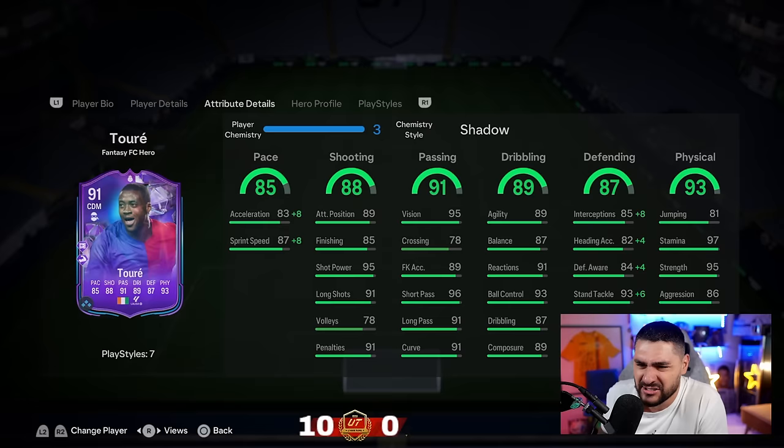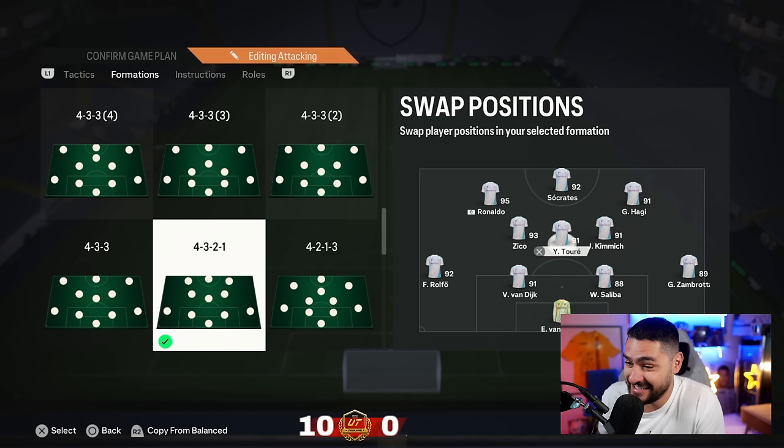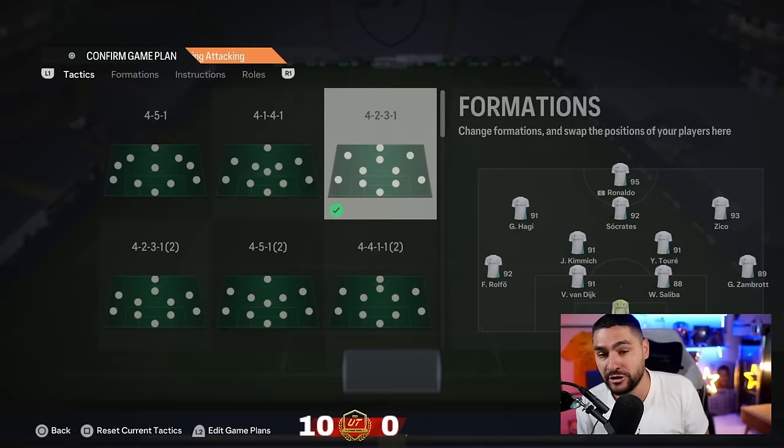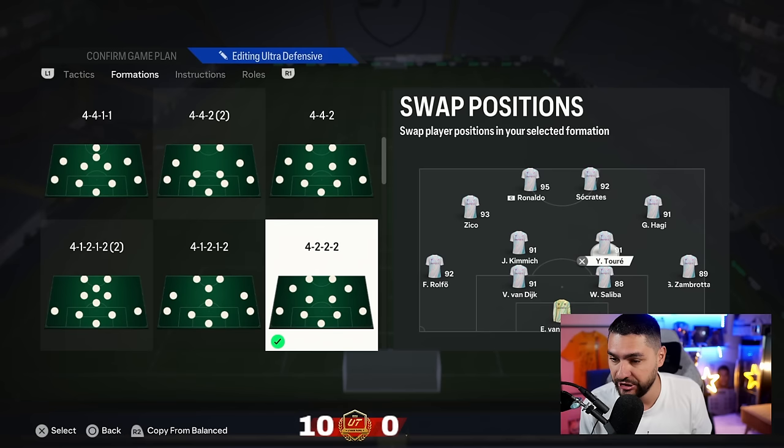Let me see how the lineup will actually look like. The 4-3-2-1. We are going to set it up properly. I think that's perfect. Yeah, Toure as a CDM, Joshua Kimmich making a pair with him there. Zico, Lefcm, Ronaldo, Socrates, Hagi up front, Virgil, Saliba, Zambrota, and Rolfo. Also, the 4-2-2. This is the 4-2-2, guys, with Zico as the left attacking midfielder, Hagi right attacking midfielder, Socrates, Ronaldo up front, Yaya, Kimmich.